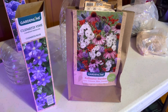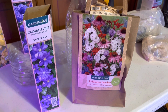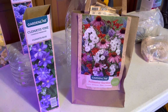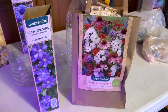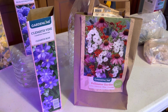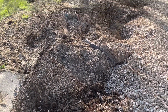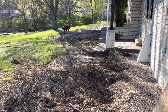Our new homestead has a house that was surrounded by stone, and so we are in the process of turning all of those beds into flower beds. In fact, I'll put a little clip next that shows you just how bad a condition they are in. I am starting to purchase some bulbs and some vines to plant, but the reality is these beds are not ready for them. So I am going to plant them in some flower pots. In less than an hour, we were able to pull out 5 overgrown, half-dead, smell like cat pee bushes.